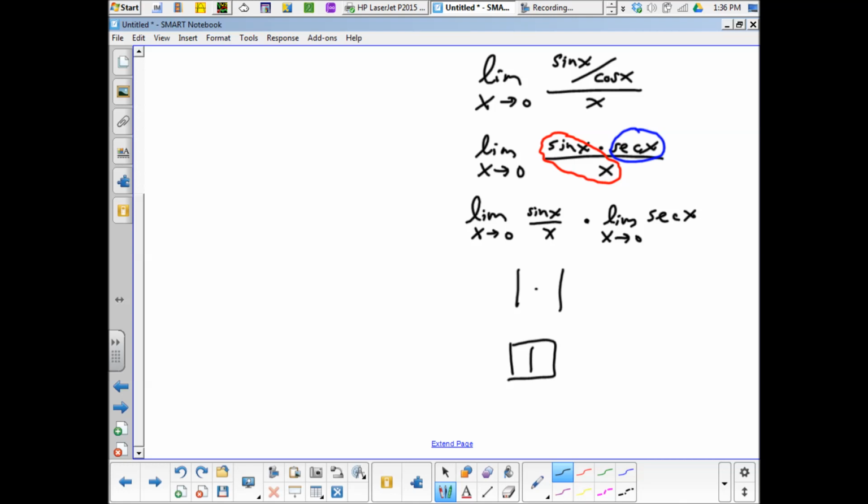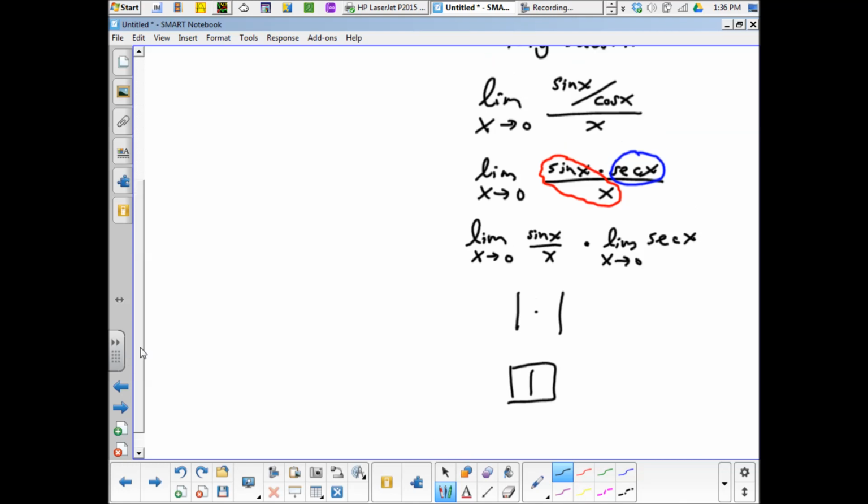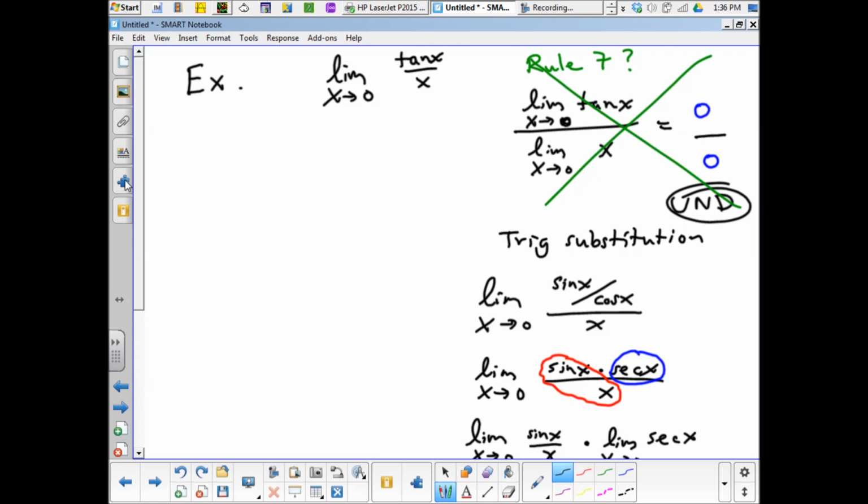Now, why is the answer 1 to this problem? Is it because 0 over 0 is 1? No. Do you think a student might actually get this problem right? Because they did this, and then they put 0 over 0, and then they concluded that that's 1, and so they were like, I got it right? That might happen, right? On my test, the student might actually do this problem like this and misinterpret this to mean one. Should I give them the point? No. I can't. Because they fell for the trap of splitting it into a quotient, and that doesn't work. And they misinterpreted 0 over 0 as 1.